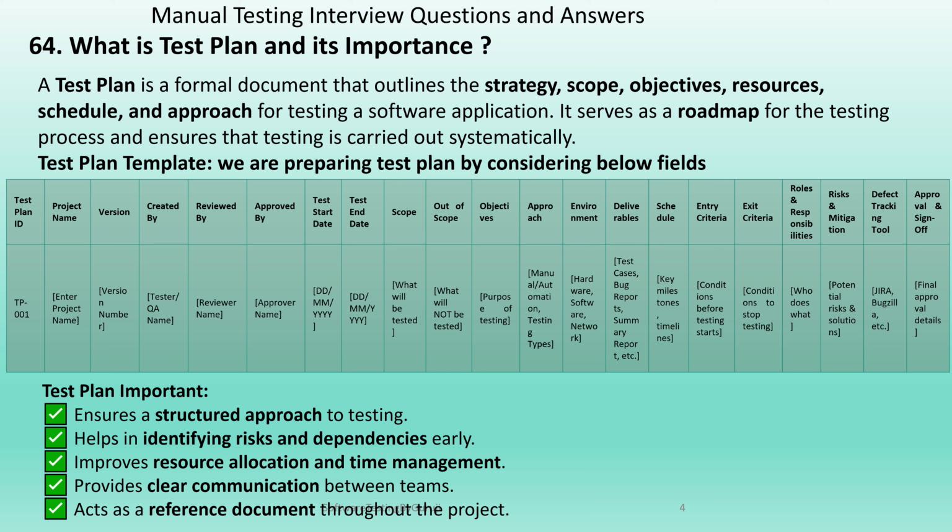Next, let's understand test plan importance. First, ensures a structured approach to testing. Second, helps in identifying risks and dependencies early. Third, improves resource allocation and time management. Fifth, provides clear communication between teams. Sixth, acts as a reference document throughout the project. So this is about the test plan. Let's move to another question.